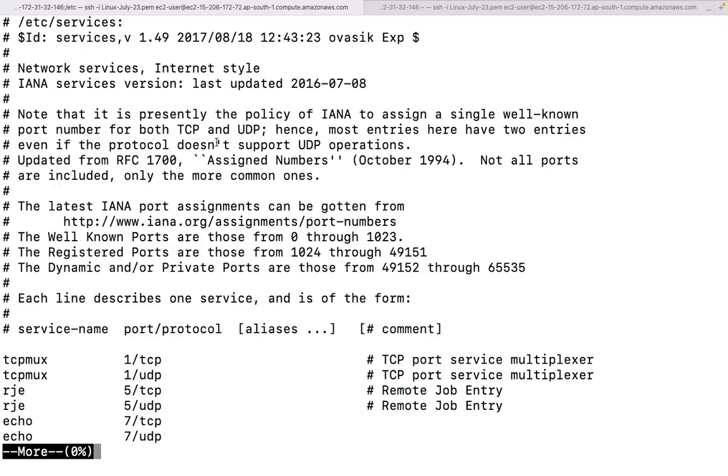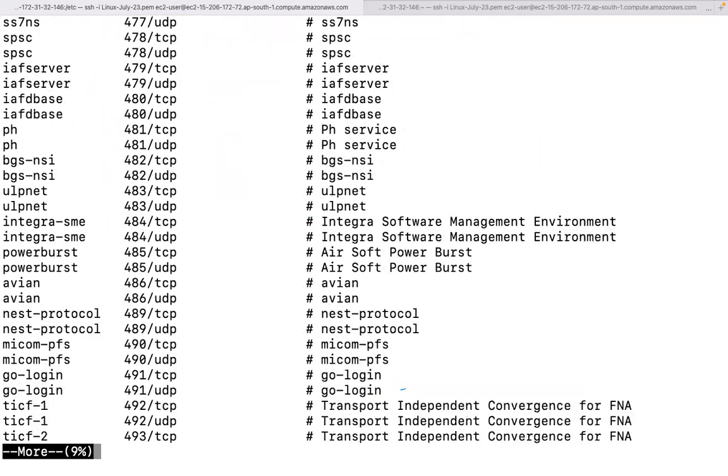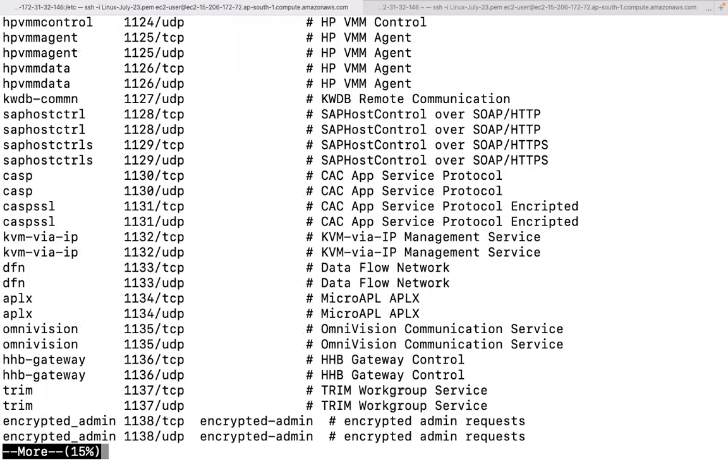So right now, guys, what we are trying to see is how do we read a file? The same way we can read the file with more as well. But when we reach the end of this particular file, the more command will not hold us, and it will not demand any key press to come out. As soon as we reach the end of the file, it will automatically take us out of it.